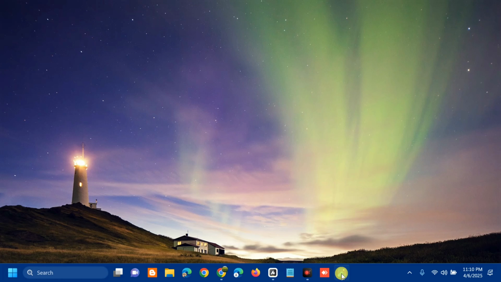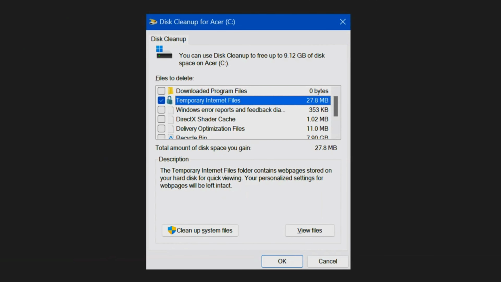Today I'm going to show you how to go about clearing your temporary internet files on your Windows computer. The temporary internet files or cache folder is used by Windows Internet Explorer and by MSN Explorer to store web page content on the computer hard disk for quick viewing. This cache lets Internet Explorer or MSN Explorer download only the content that has changed since you last viewed a web page, instead of downloading all the content every time that the page is displayed.